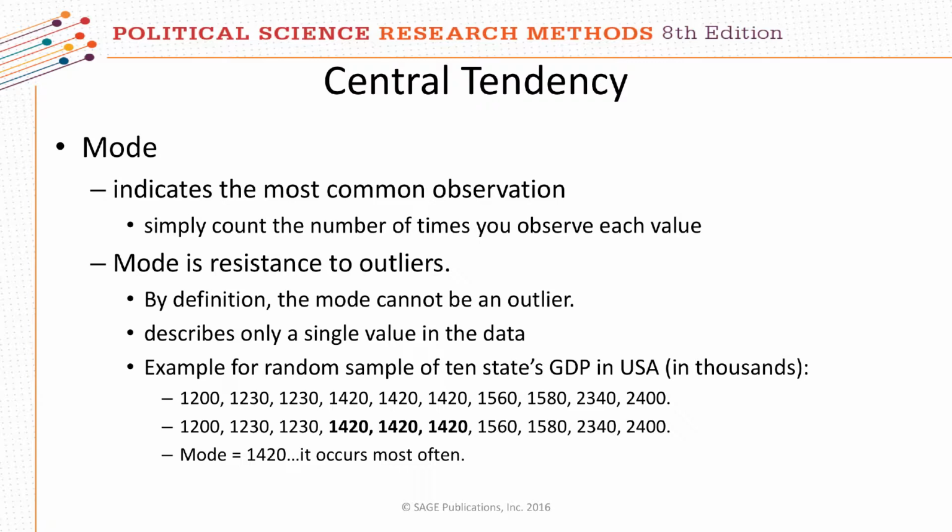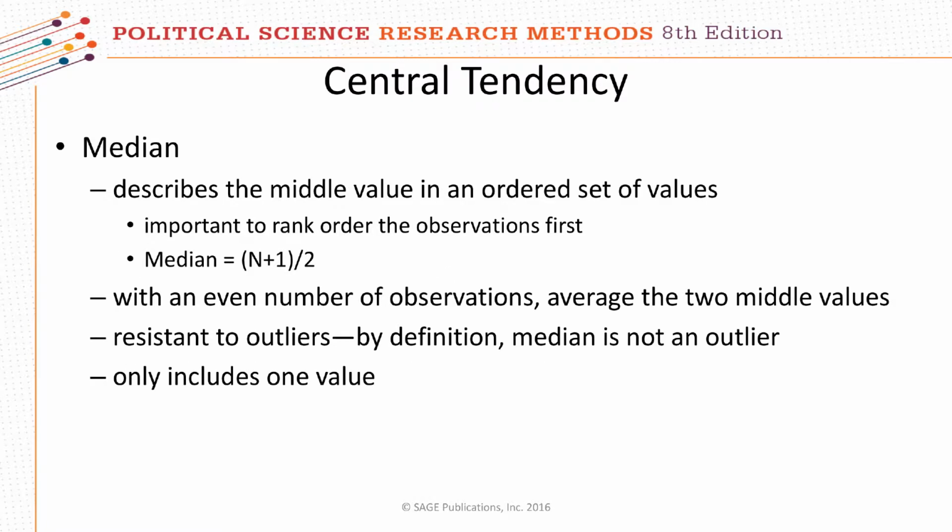The mode does not tell you a great deal. The mode just tells you what the most common observation is. So we can know how many states are modal or not. But again, it's just a very, very rudimentary, very unsophisticated measure of central tendency. Now, the median is a bit more sophisticated, and the median is very, very helpful in certain circumstances.